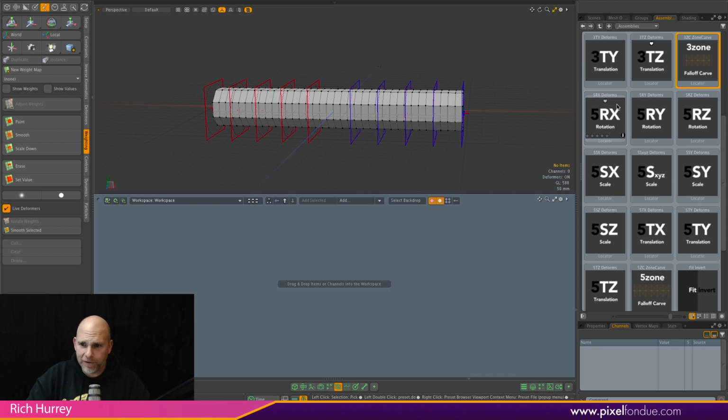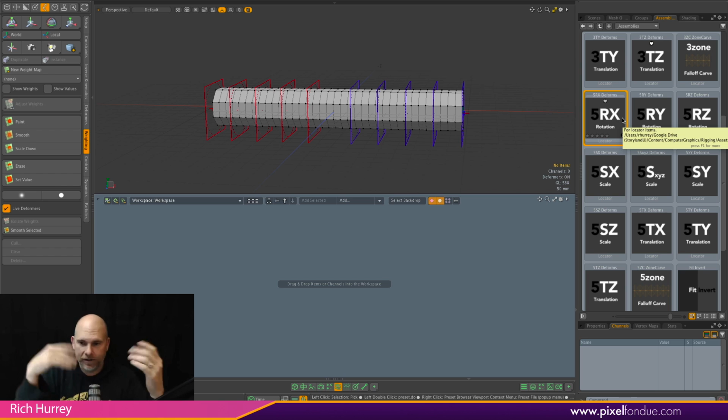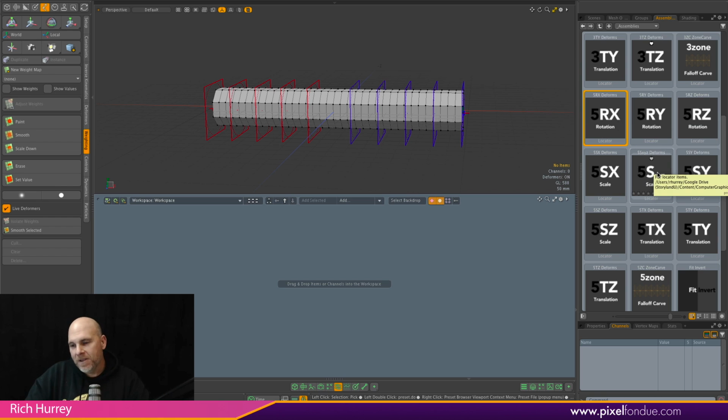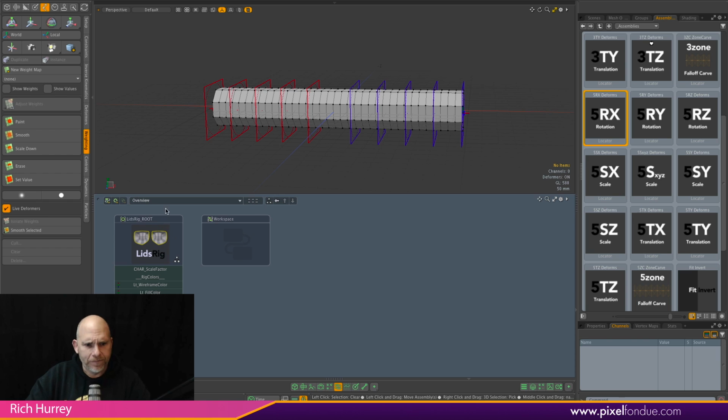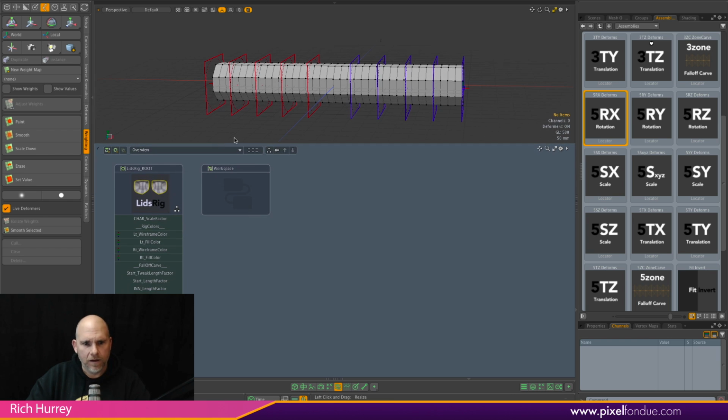And then the five zones is for the lips, right? There are five zones there versus three, so I just increased the number of rotation nodes and everything else. And then you can go in with these systems, and I'll dig in and show you, and set up for additional behaviors later, so you can have outputs. So an assembly has an input and an output. Actually, let's just show this because it's really fun. So let's go into something.